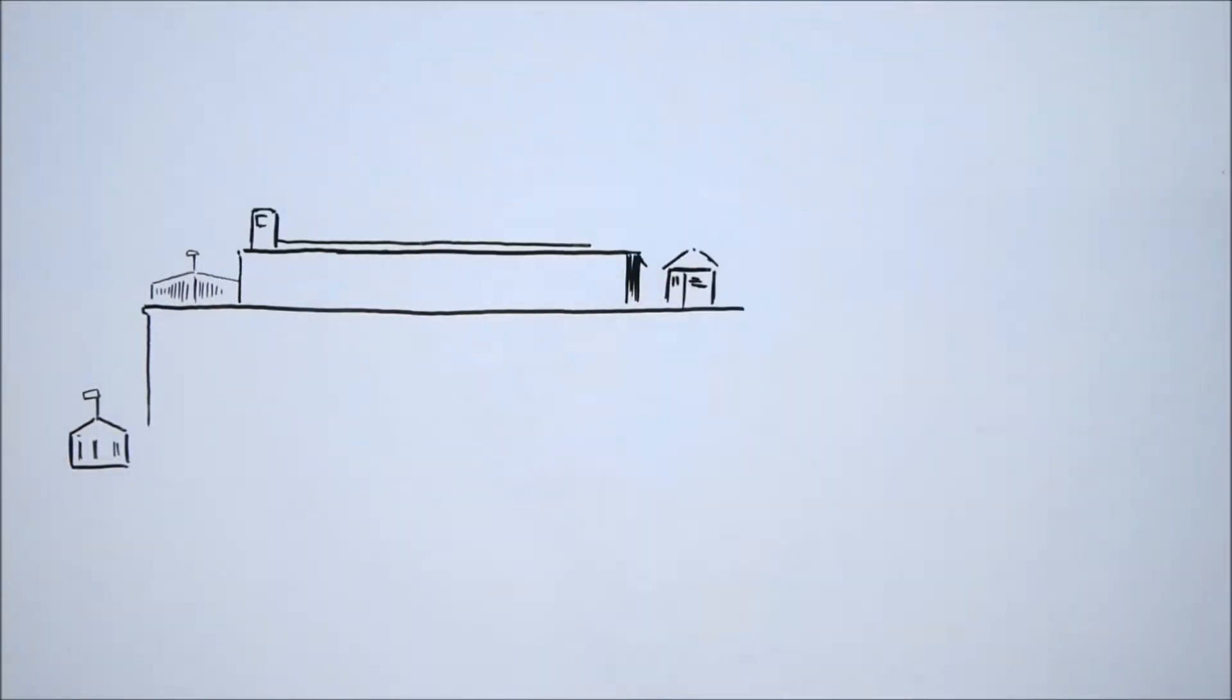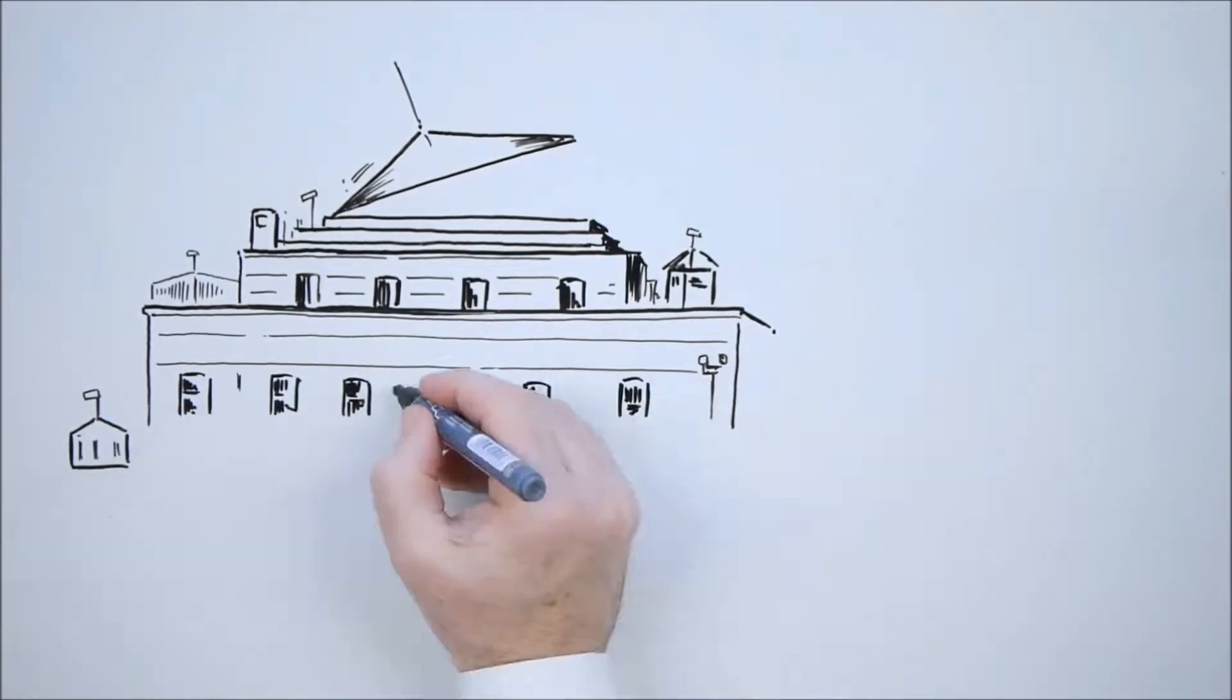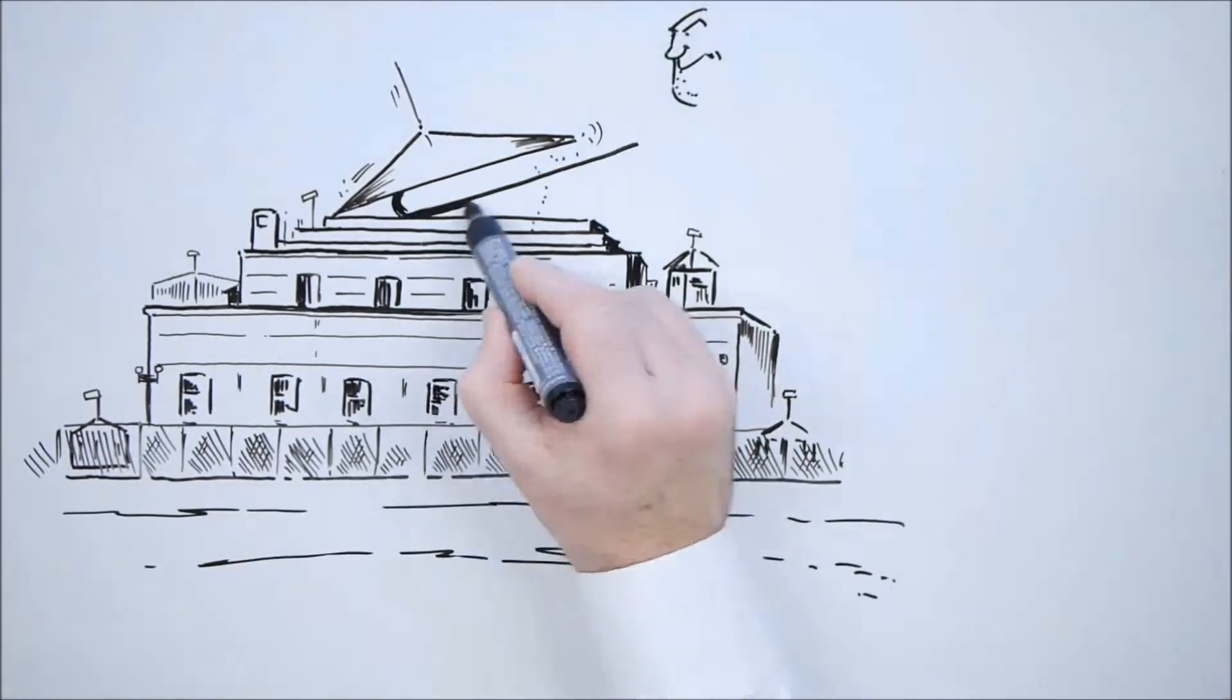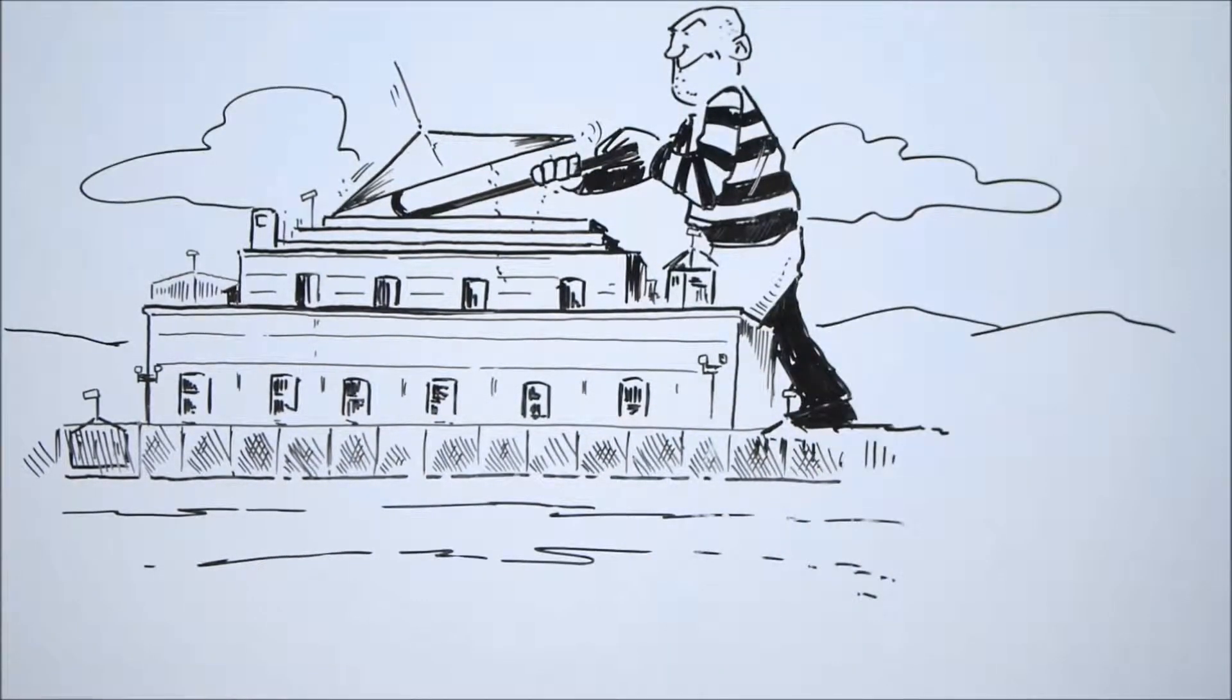Gold is one of the most valuable assets in the world. It was so valuable that we used it as currency, and as we know, anything valuable is targeted by undesirables. That's why we have places like the U.S. Bullion Depository, otherwise known as Fort Knox.